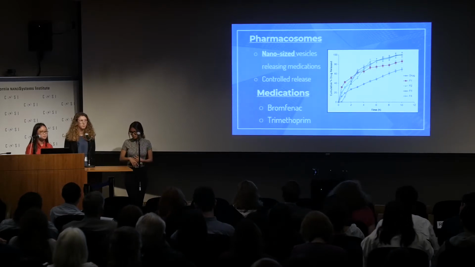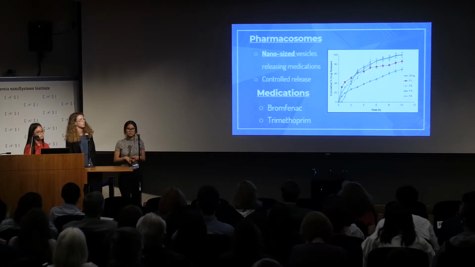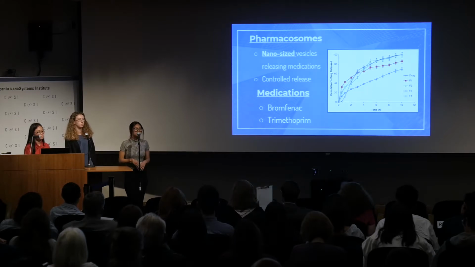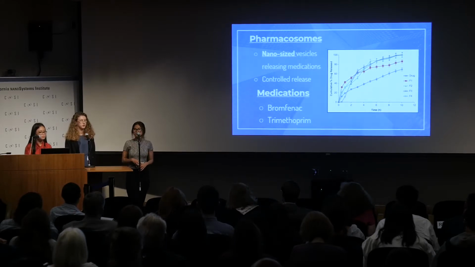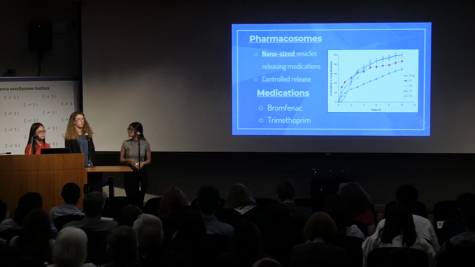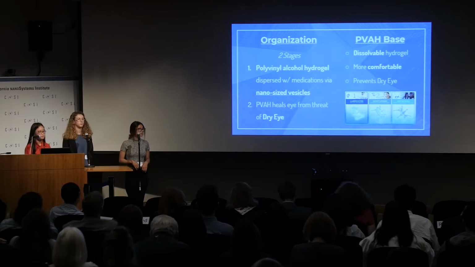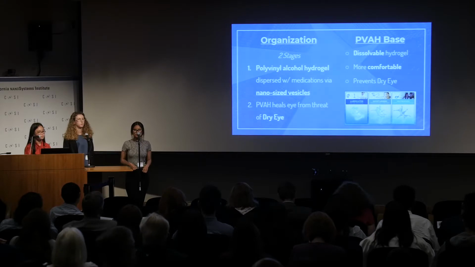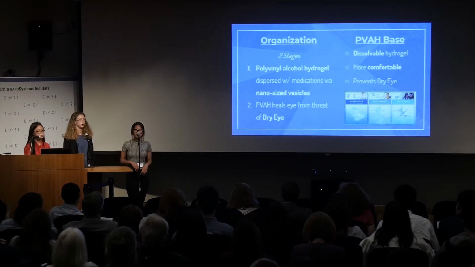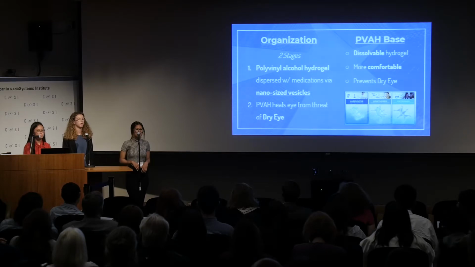So the PVAH is structured with several crosslinks, and we can adjust the size of these crosslinks to change the dissolve rate. And the crosslinks are usually, since they're extremely small, not dissolvable on the surface of the eye. So they'll just be treated like a different foreign particle like dirt, or they'll just be flushed away through reflexive tearing into the nasolacrimal ducts.